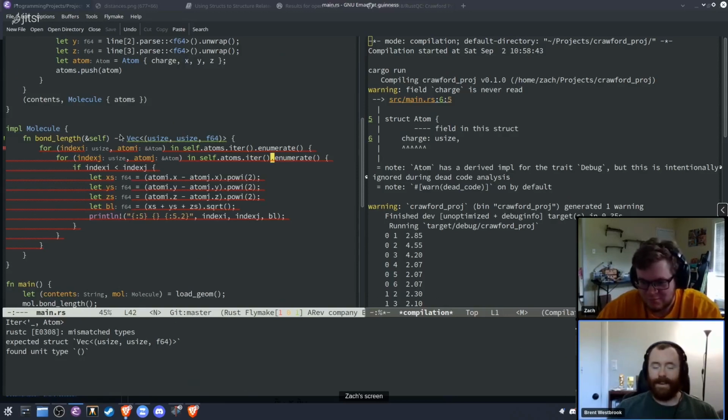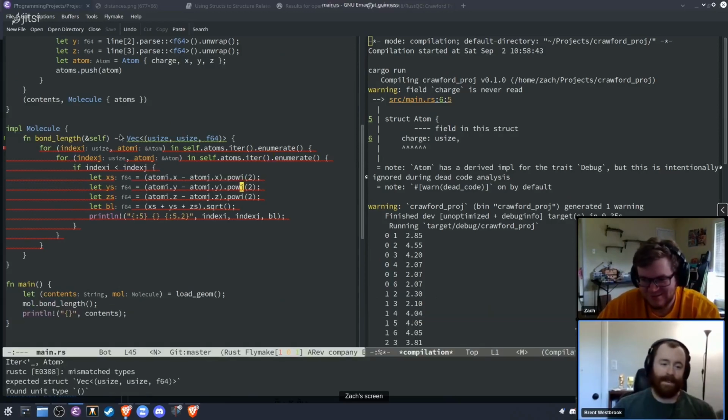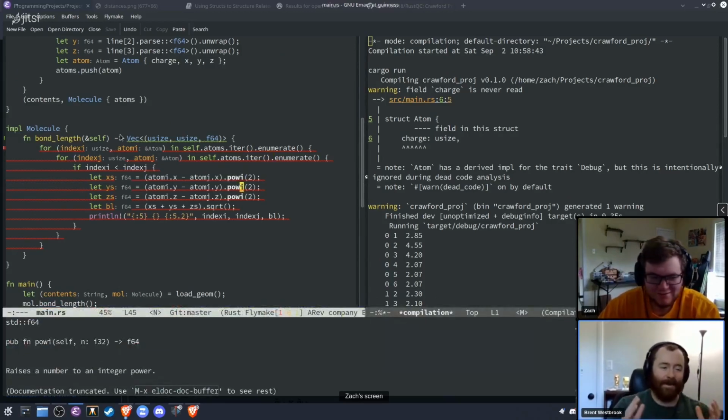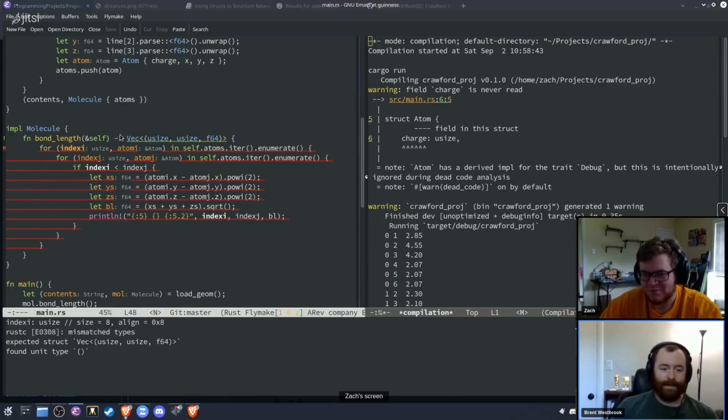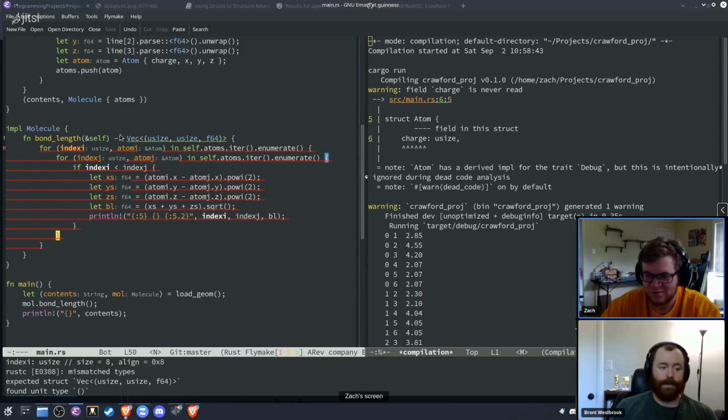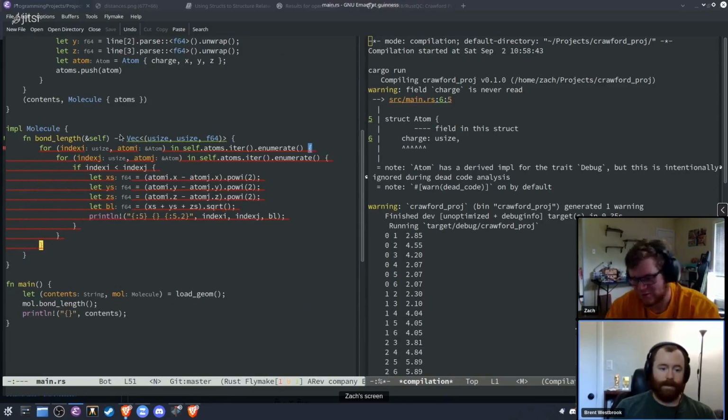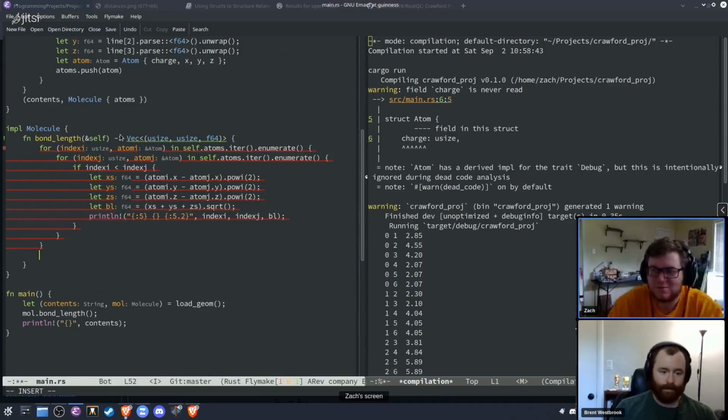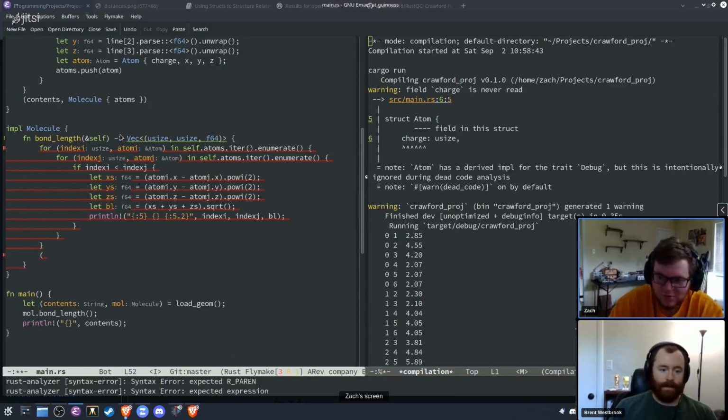Yeah, that looks good. Now it's obviously very upset because you're not returning anything, but that's the only reason it's mad. I don't know why it highlights the whole function, but the whole function is bad because it doesn't return the right thing. I would want to do this outside of the for loop, right? Yes, very good. Right here I'd want to return, or I want to do this, right? I'm trying to remember how we want to do this. If I were to return a vector of tuples, we don't have to push anything, right?